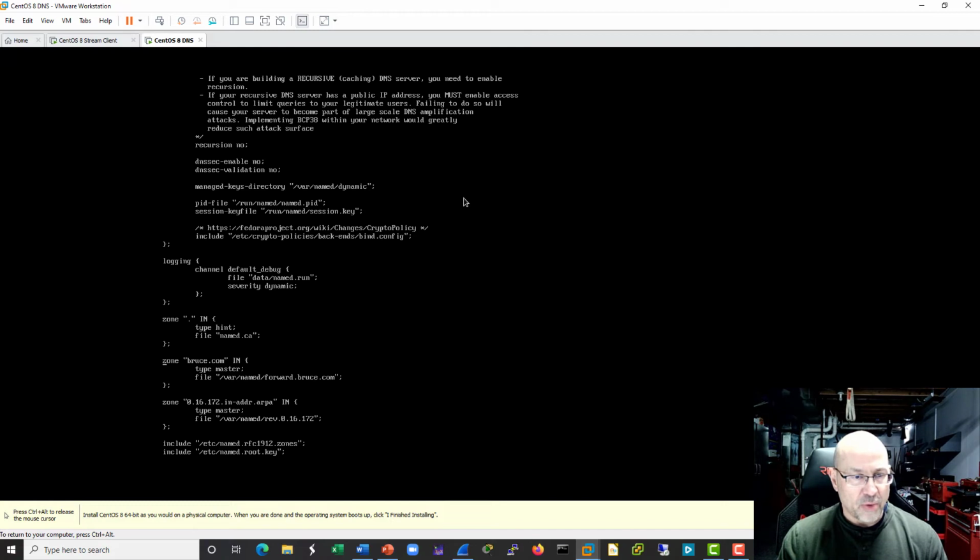All right, so now we've got my two zones, and this is where the punctuation got me in the earlier errors. So we're type master, and then here is the name of the file. I also included the full pathway. You can leave that out because remember there's a directory above that. There's a directory variable that tells it where to find the files. But I couldn't remember where I was, so I just went back and stuck that in there. Here is the reverse zone, same thing. And the file name just has to be the exact same file that you're using. And I think that's it.